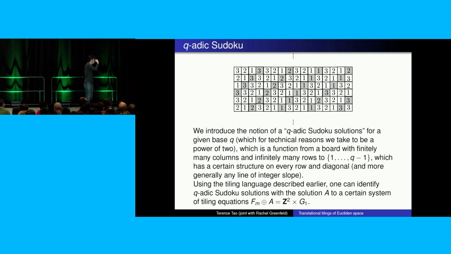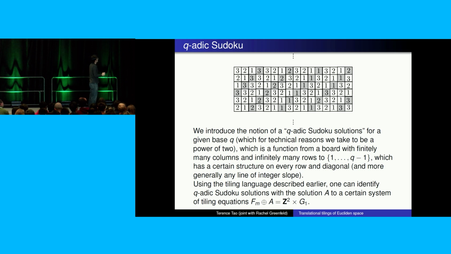A good example of an almost periodic function comes from p-adic valuations. And so we eventually came up with the idea of what we call a p-adic Sudoku. So this is an example of a 4-adic Sudoku. The solution space is not a 9 by 9 grid, it's I think a 16 by infinity strip. It's a strip, and you fill every single cell with a digit from 1 to 3. So the non-zero elements of Z/qZ in general.